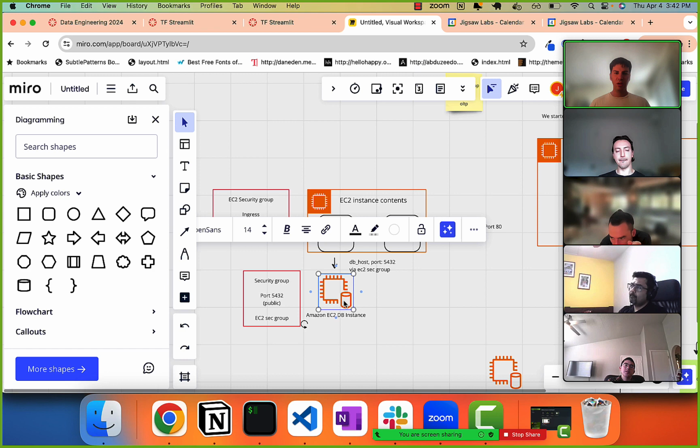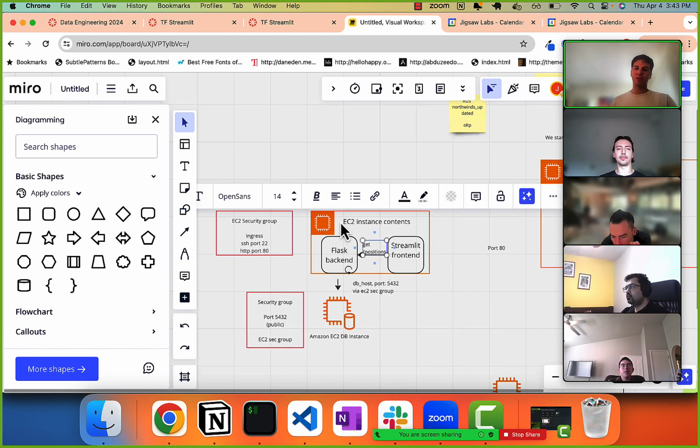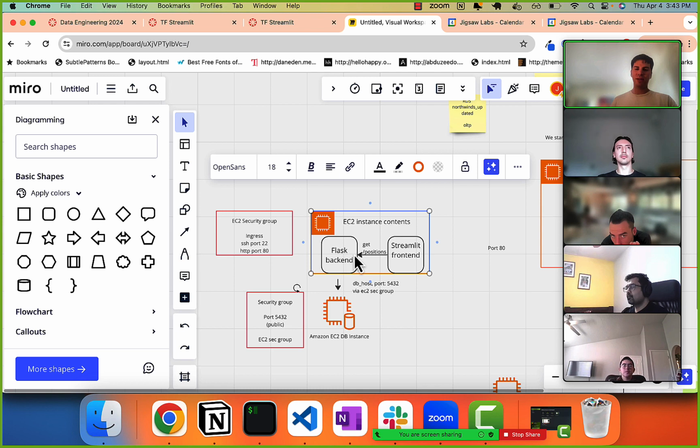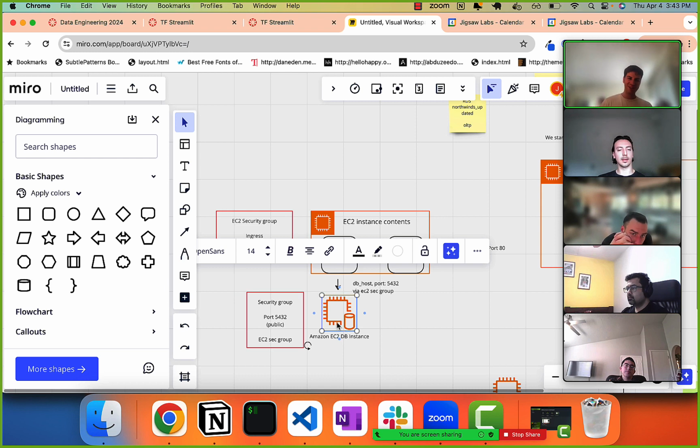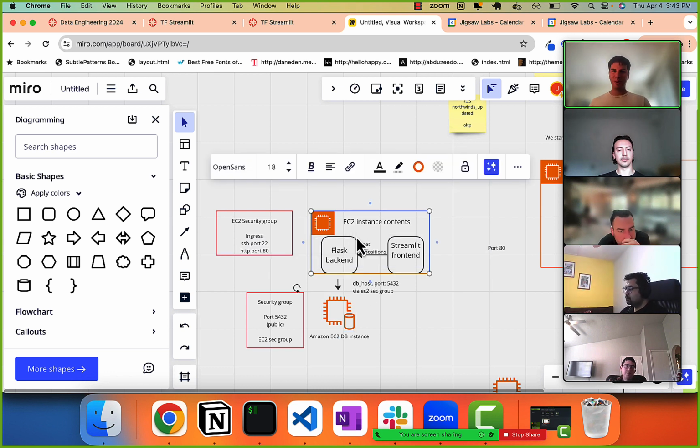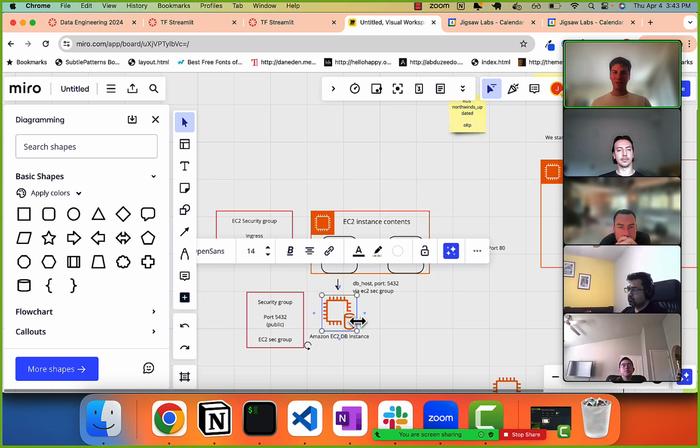Okay. But what's nice about it is, say you don't want to have a Flask API anymore, and you don't really need this service anymore. That doesn't mean you want to get rid of your database. Your database is probably the most valuable part of your application. It has all the data. You can always start up a new one of these, or rip it down and do something totally different. But this is very important.